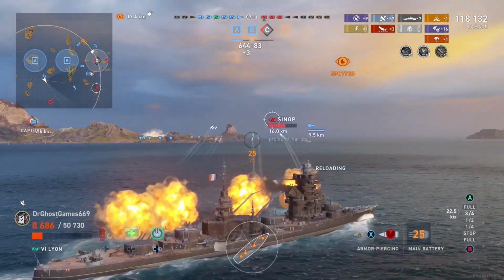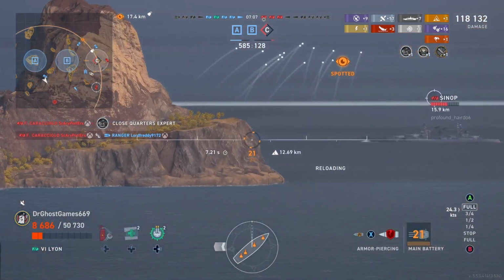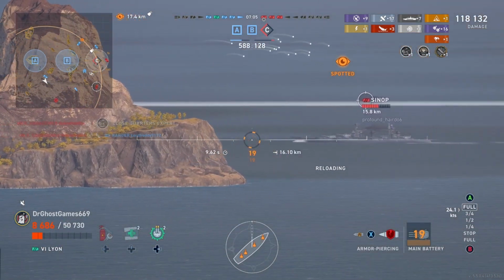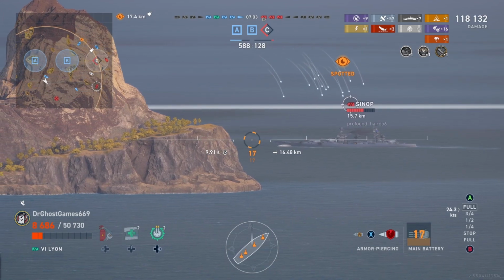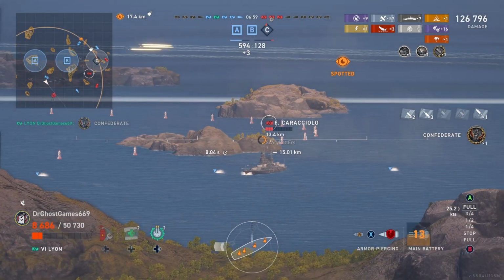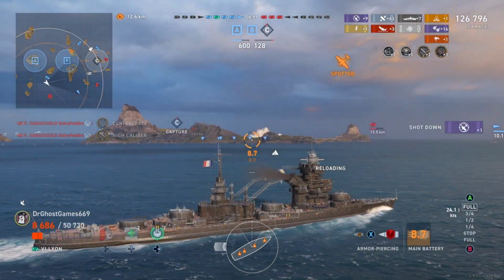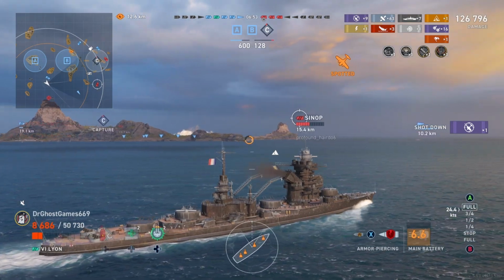We're literally not done yet. Now, we got a broadside sign-up out here at 16 kilometers. I highly doubt we'll be able to Citadel him, mainly because these shells do not have the penetration at this range to get into that Citadel, I don't think. But we do have the penetration to get some pens. And just like that, we're up to 126,000 damage, and we've got our Confederate medal as well to throw in the bunch there.